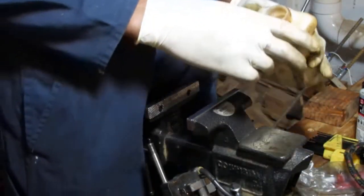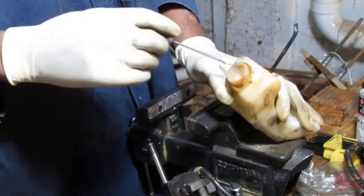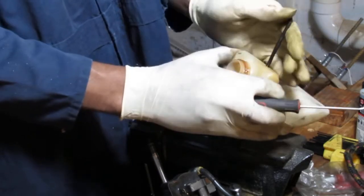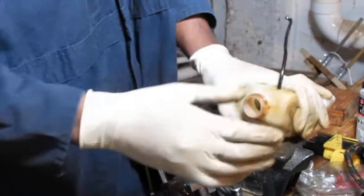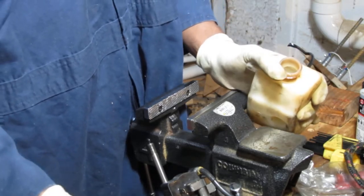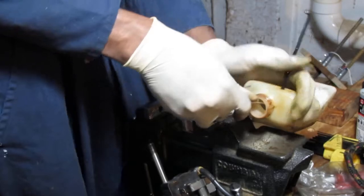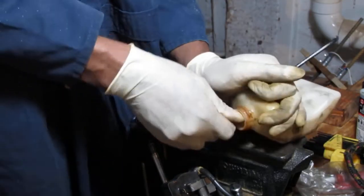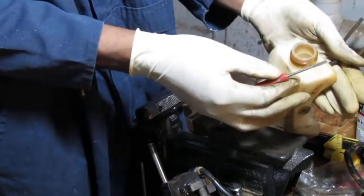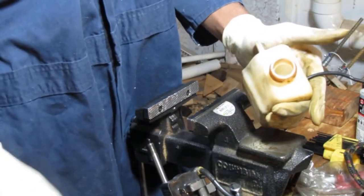So, we need a hookity hook hook, something hooky. Sharp, yes, this, there we go. Now pull this up some. Oh boy, that looks like it's gonna break. Okay, there we go. So we got that. And I just wanna get this fuel filter off. It's got a nice little spring on it. That's cool.